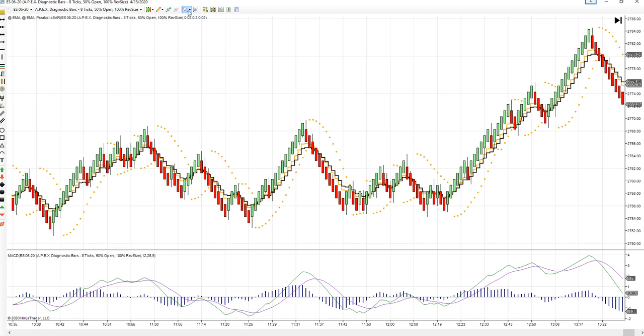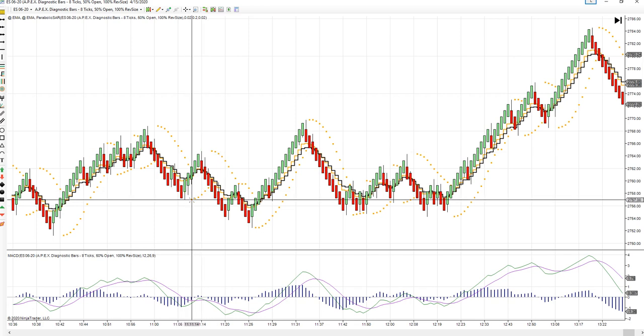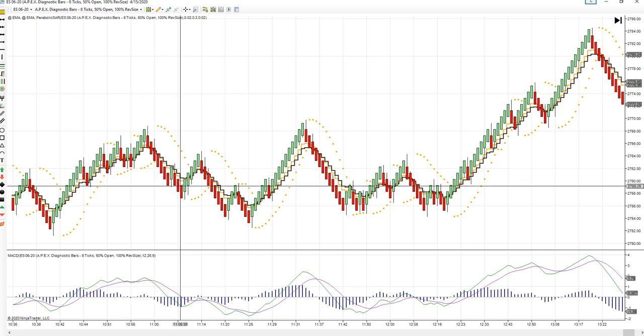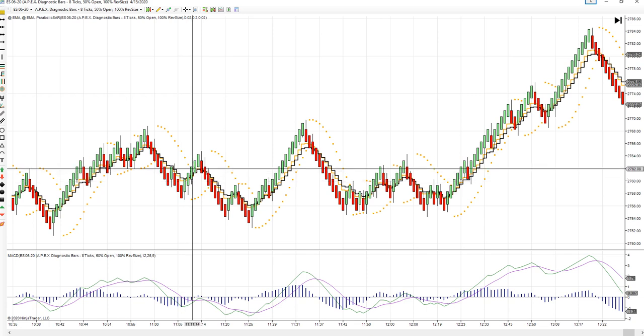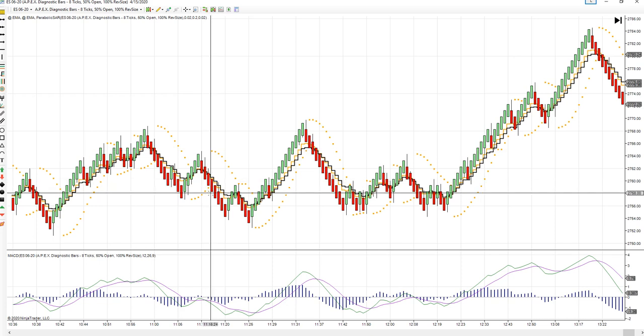Let me explain something real quick here. Look right here. This says, oh, we're going up now. Why does it say that? Well, because an indicator is lagging. It's looking back at what the last X number of bars have done. It's not telling you ahead of time. It's not telling you right now. It's telling you what it has done, right? Or over here, see? Okay, now I'll go short.